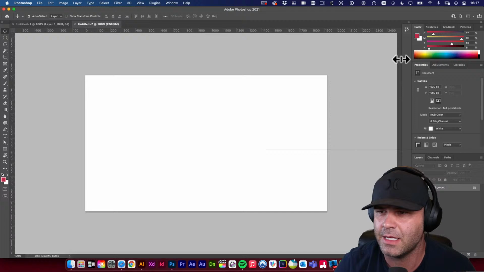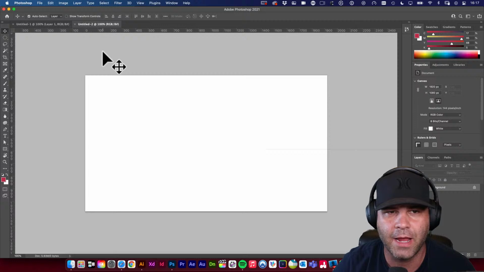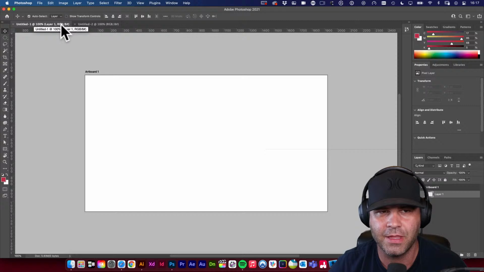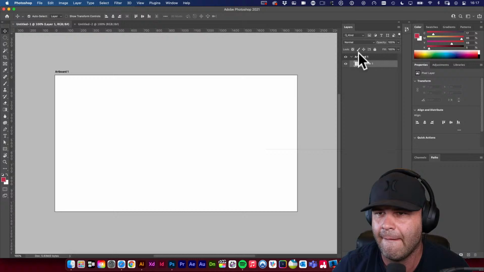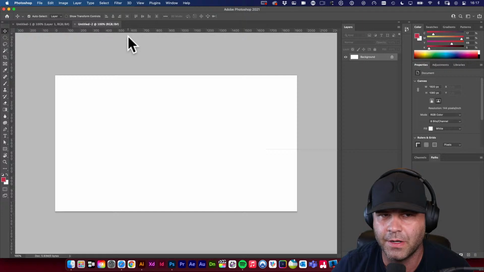So the difference between using an artboard and not using an artboard. Okay, right here, literally these two files. So this one has artboards, this one doesn't. They're the exact same size and everything. Now, the only real difference, if I peel out this layers tab and dock it to the right here, you can see I've got an artboard up here. If I click on the other one, there's no artboard. There's literally just layers, okay? So think of an artboard kind of like a group.